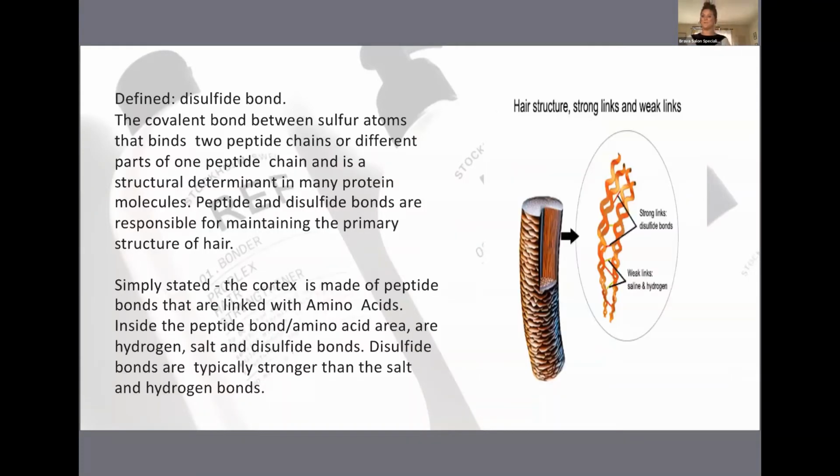So what is a disulfide bond? A disulfide bond is what in the hair holds the protein, okay? That's like our protein section of our hair. And it also is what holds the structure of the hair. We know that when the hair grows out of the head, the shape of it is going to come from the follicle, but what holds that shape once it's growing out is our disulfide bonds, and that's what's going to hold our proteins together. So it is the strongest link in our hair. That is the one bond that we really want to protect to have great integrity of the hair.